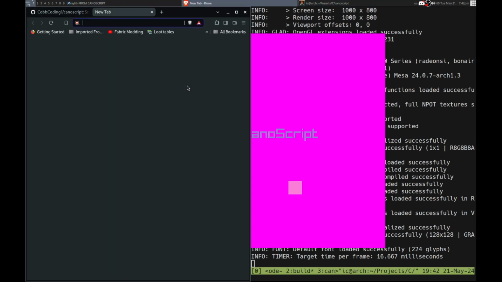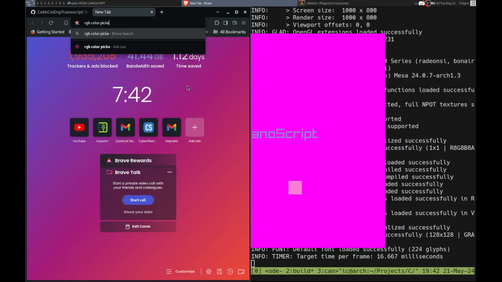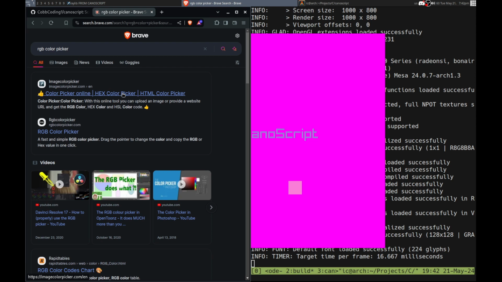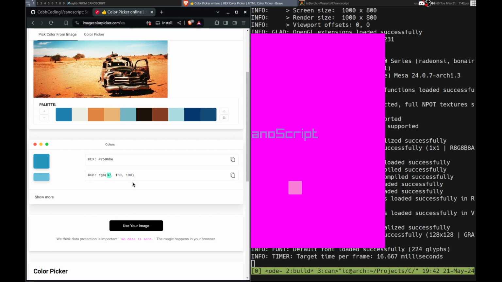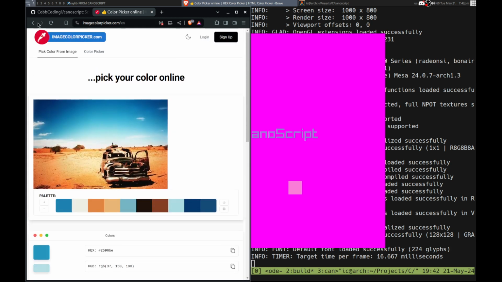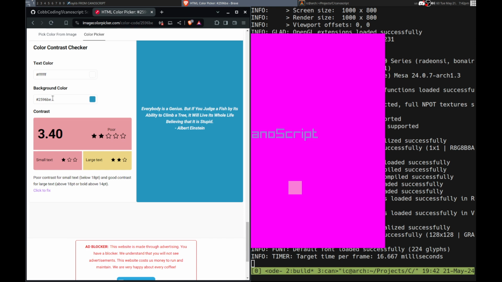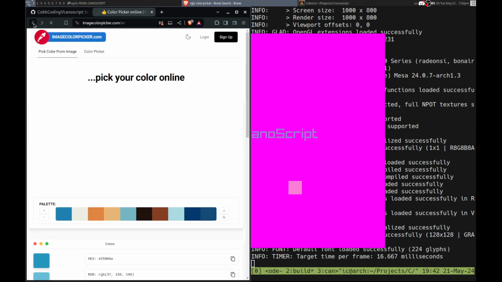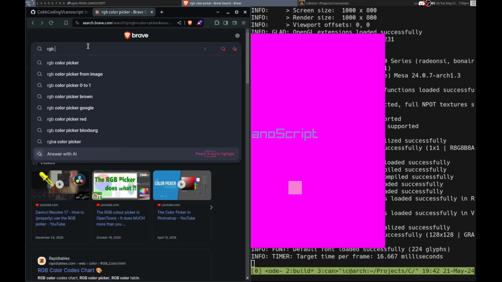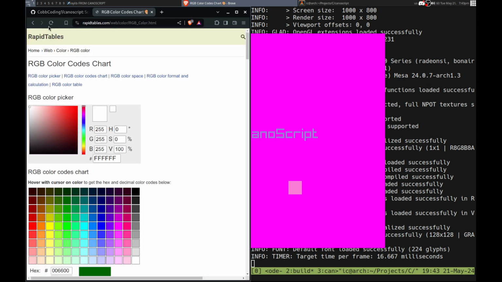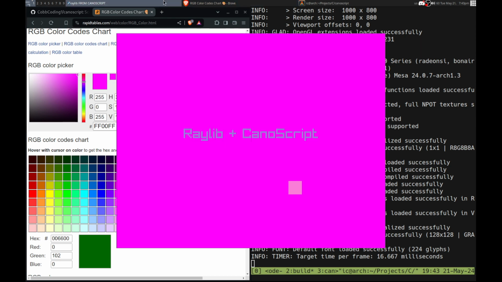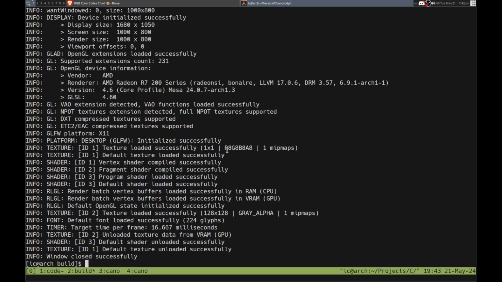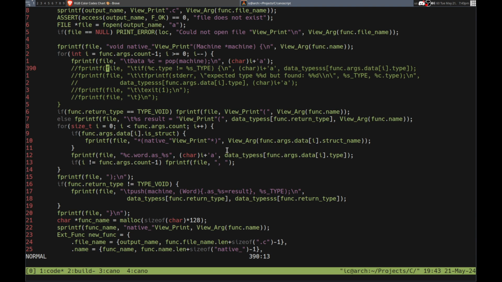Let's do an RGB color picker. 255, 0, 255, and that looks exactly like this. Okay, so it looks like it does work. That is good. So yeah, we can use some of the built-in colors as well.